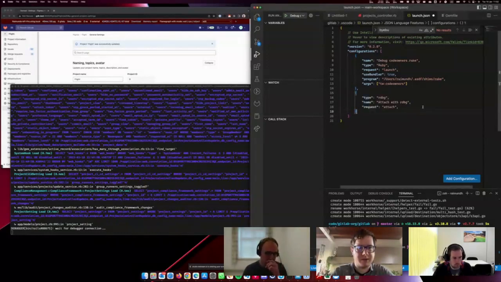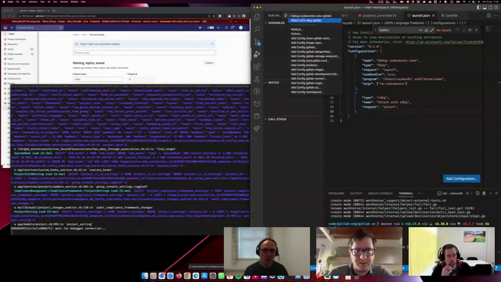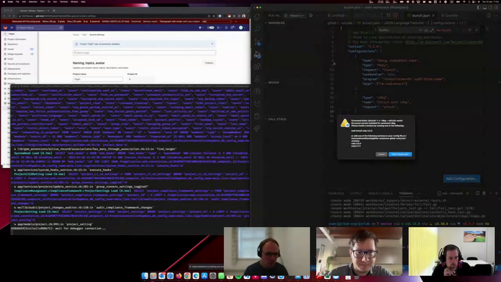Okay, and now if you start that attach with RDBG, it should hopefully attach to the debugger.